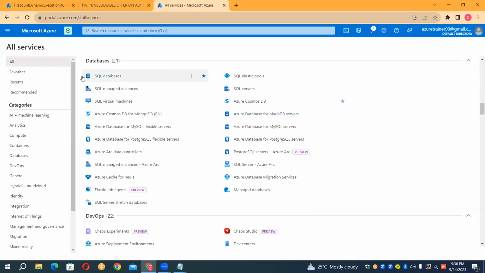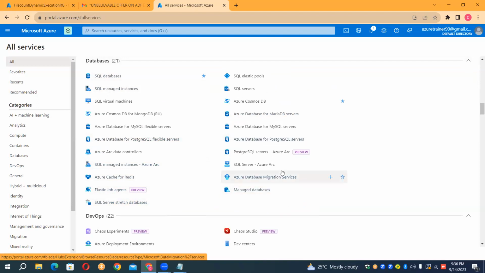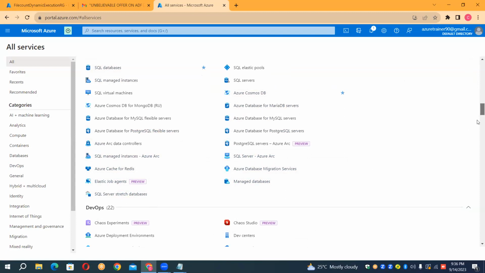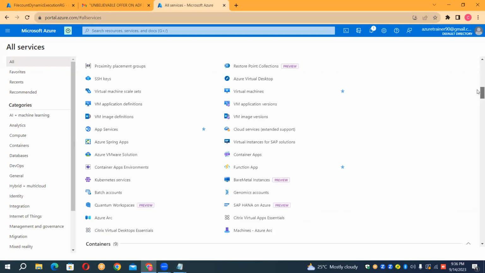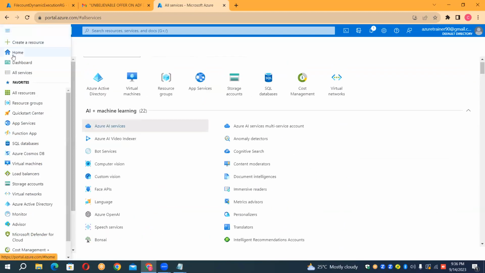These are some storages you have. Some 21 storages, elastic job agents, SQL Server, stretch databases, and all these are the SQL Server, Azure Arc, all these are types of storages. So you have totally how many? 90 plus storages.